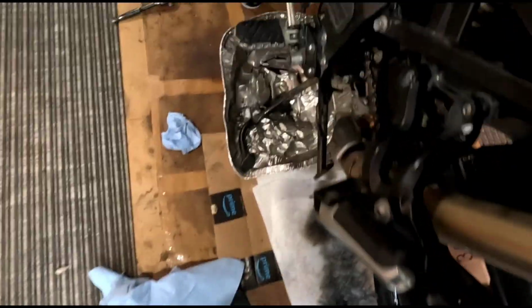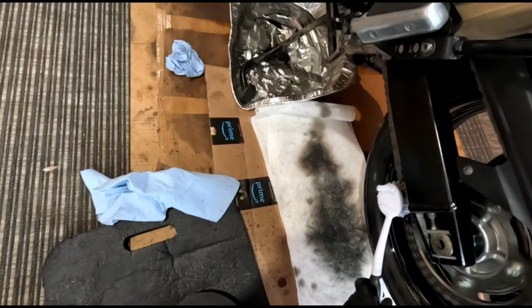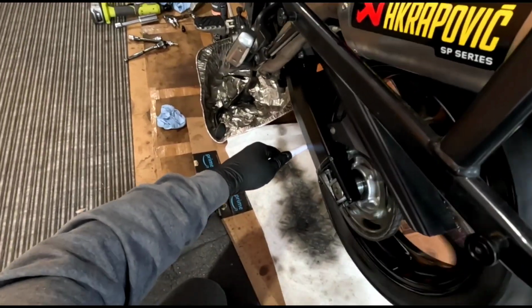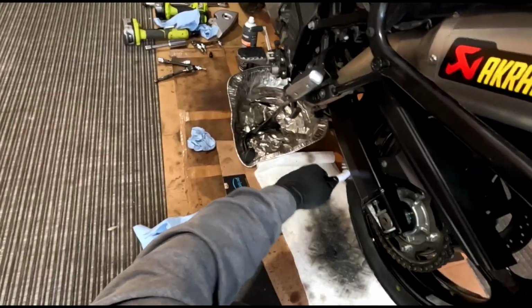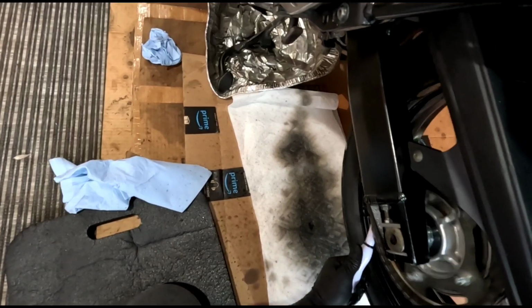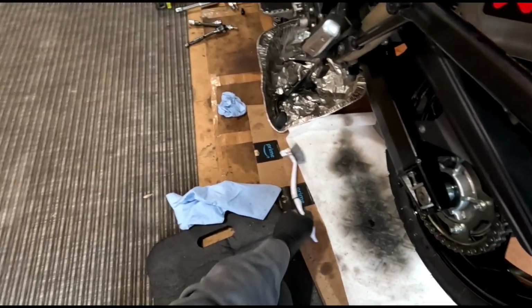And then when you get it nice and wet, you can take your brush and just go like this on all four sides of the chain. And do this side. This is just a dishwashing brush, super cheap, easy to find. You do the top. And yeah, there's probably lots of videos on how to do this, so I'm not really trying to show you anything new here. I just got to do it myself. It's a good time to do it when I got that cover off. And then we'll do the other side. You just want to make sure you don't get your fingers caught anywhere. All right, now we'll hose that off again.